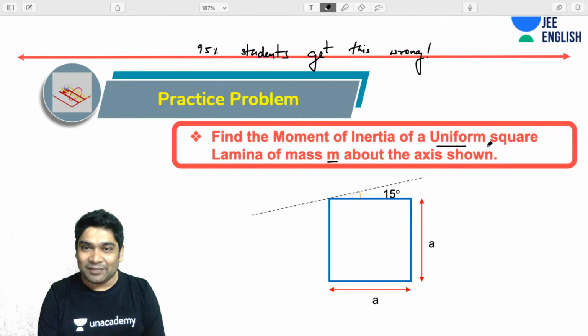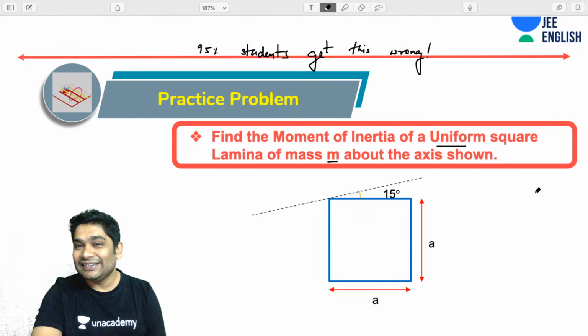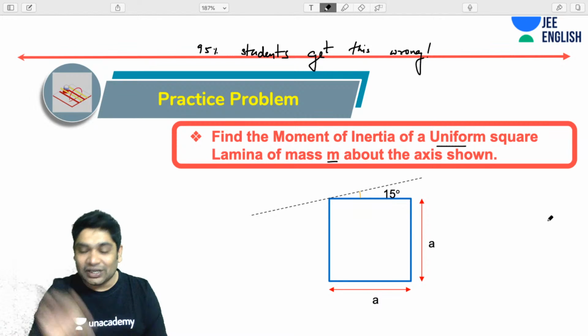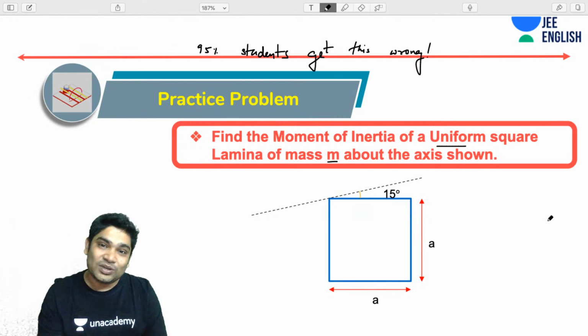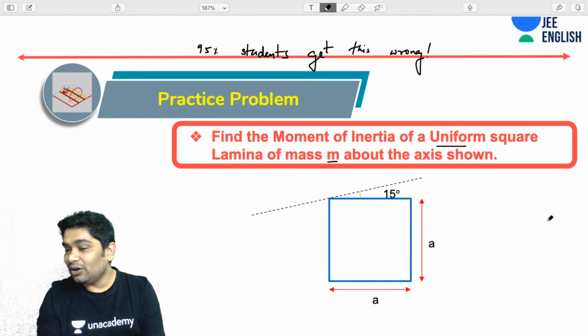So one, this is a tricky problem. I think 60% usually are unable to figure out how to calculate this. Okay, out of the 40% that do, they make a very, very common mistake. That is why 95% people always get this wrong. So I wanted to bring you this problem so that I can show you where the mistakes are that students commonly make, so that you can avoid them next time. Okay. All right. So try this and try and give me your answer as soon as possible.